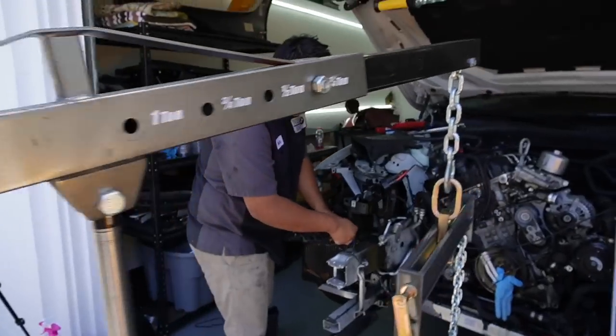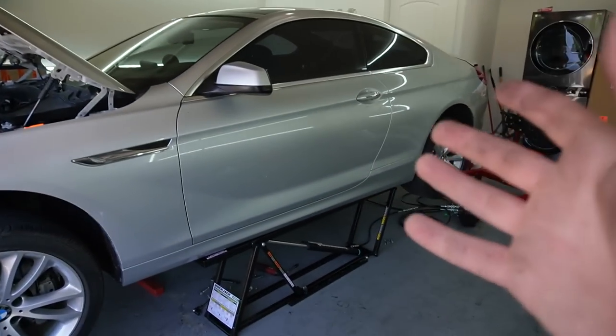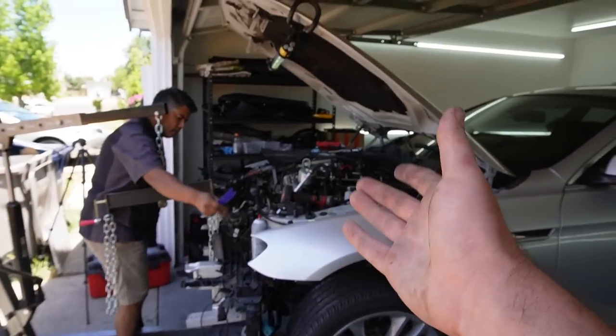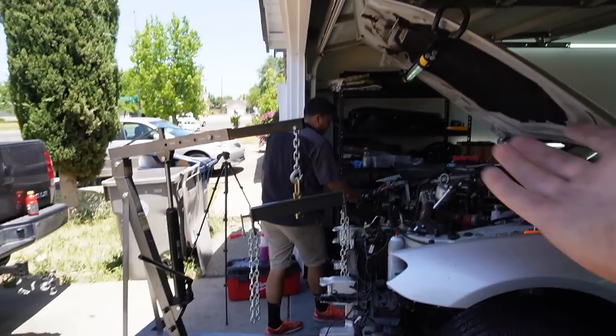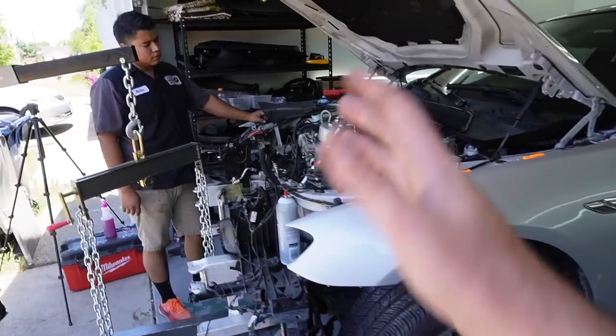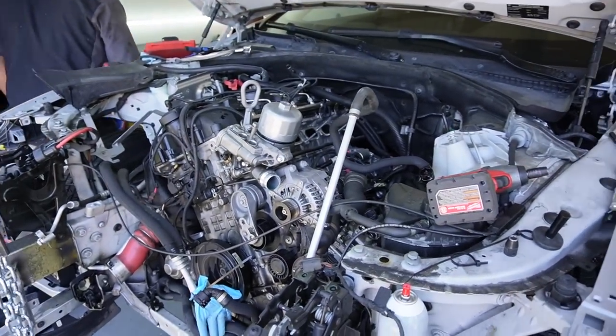We finally got the engine hoist up. The quick jacks are on the second level. We're not gonna be taking the engine out when it's on the second level. Probably gonna drop it down one level, just because we don't wanna pull the engine up too high. If we bring the car down a little bit lower, it should be easier to pull out the engine and put less strain, and probably easier for us as well. I'm not really too sure. This might be a little too high. I mean, who knows? We'll see.